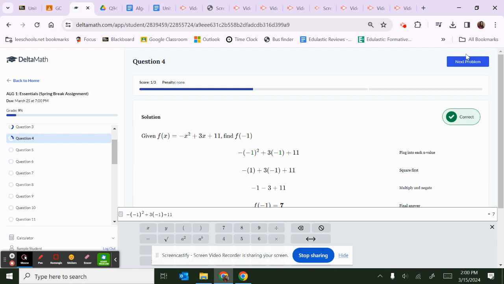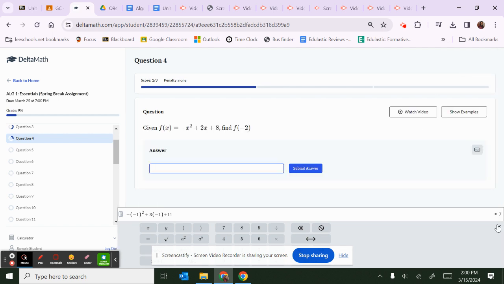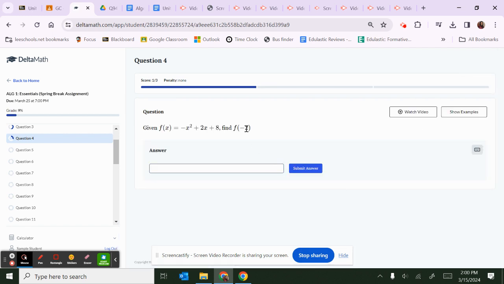I don't believe anybody should be getting this question incorrect because all you're doing is replacing your x's with whatever is in the parentheses. So for example, when I do this, guys, I would have negative parentheses squared. In front of here is a -1 plus 2 parentheses plus 8, and I'm plugging in -2. So again, you can use your calculator, but I'm not going to use a calculator.